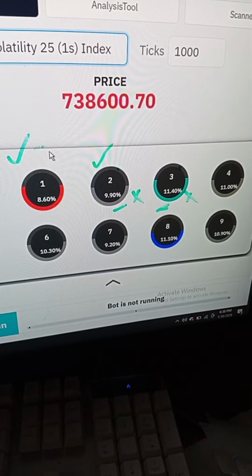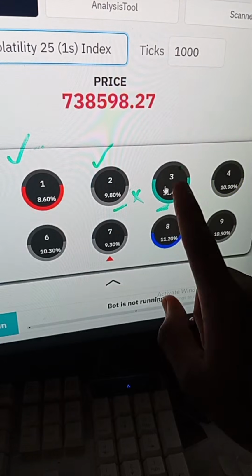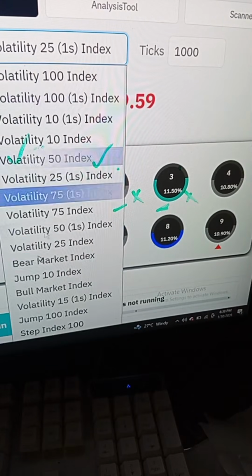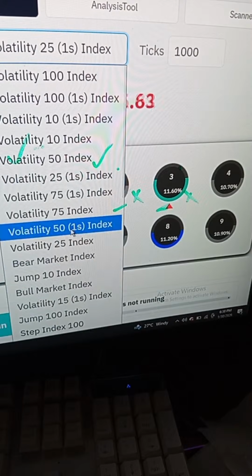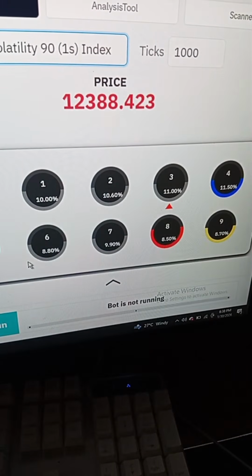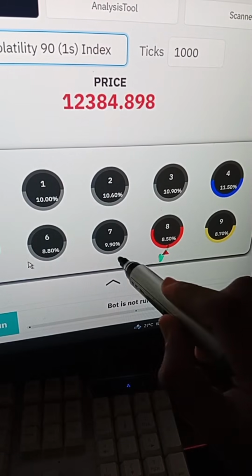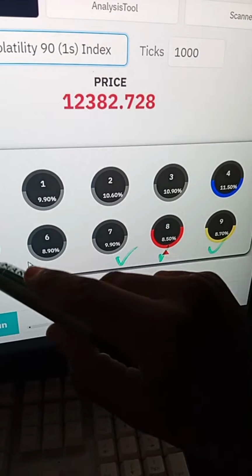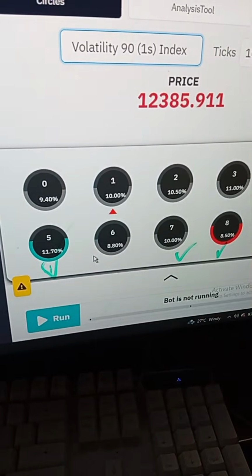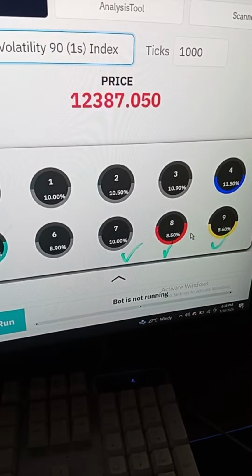Yeah. 25-1S green bar. The green bar here is a problem. That is why I've said X, because it is too close to us. Let me check out 90-1S and compare with it. 90-1S, let me see. 8 is very okay, 7 is okay, 9 is okay. The green percentage is very okay, and if I come down here, wow, now this one is a beautiful one.